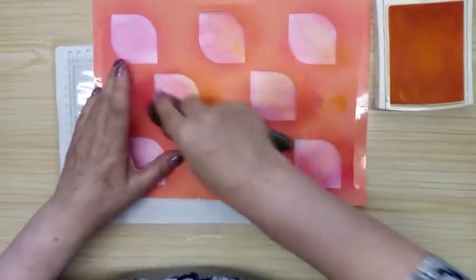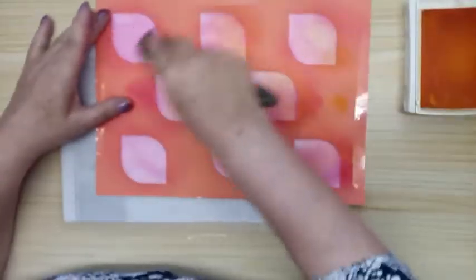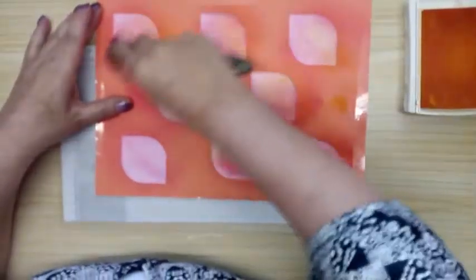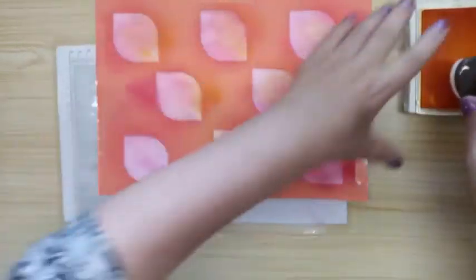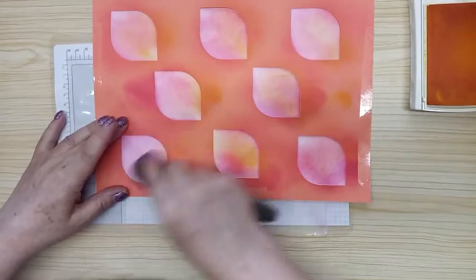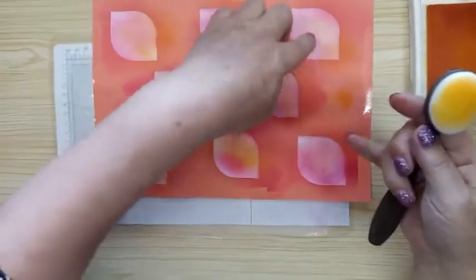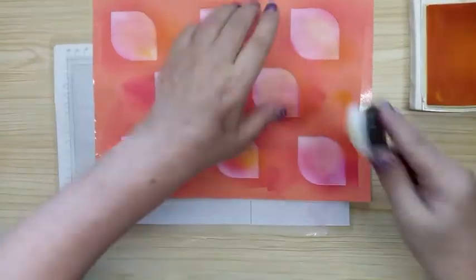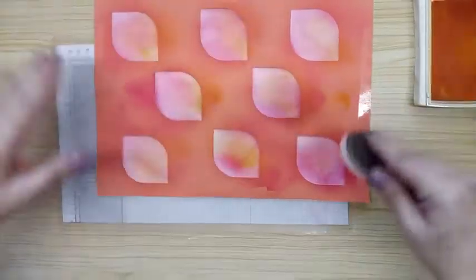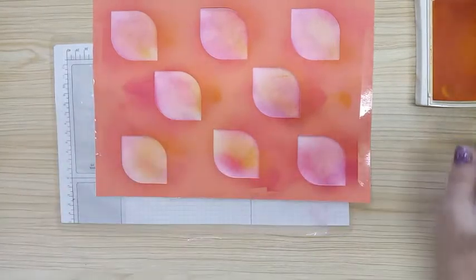I'm not going to pause it because I'm not doing it covered, if you know what I mean. So I'm just picking up little highlights of the Daffodil Delight, and it's showing through the areas I haven't quite got to with the other ones. Right, so that's the Daffodil Delight sorted.